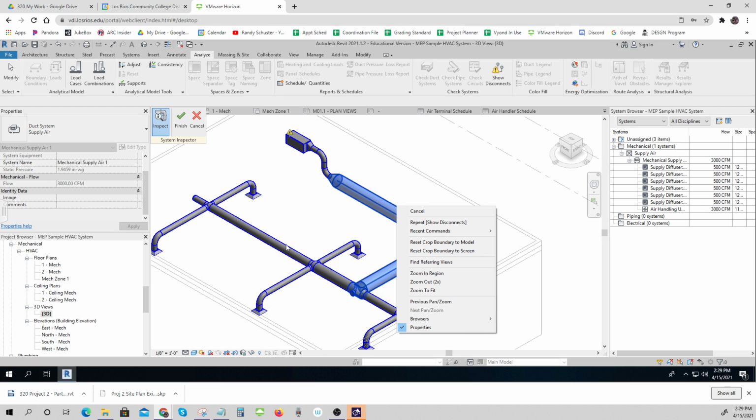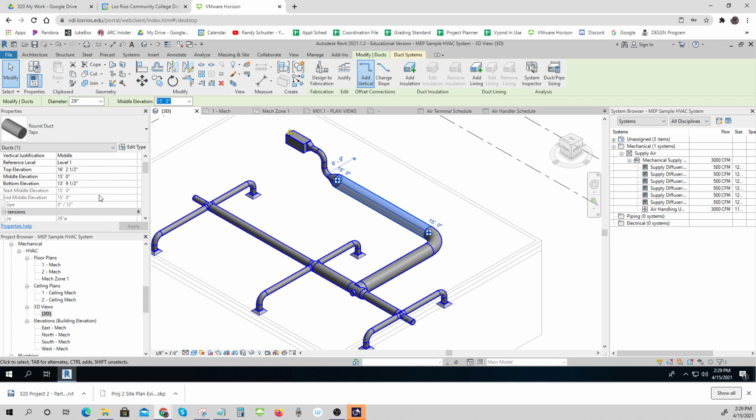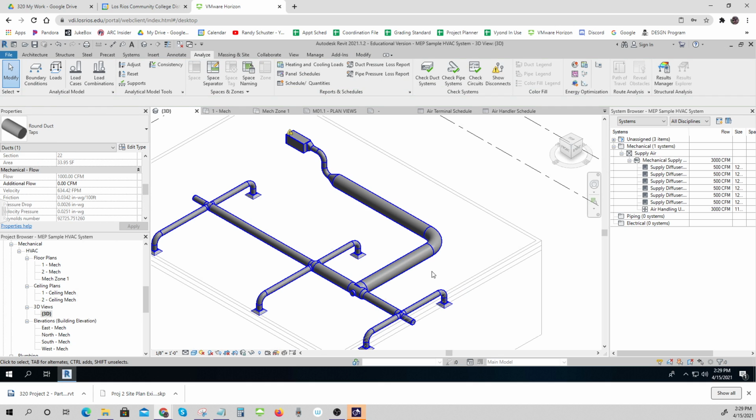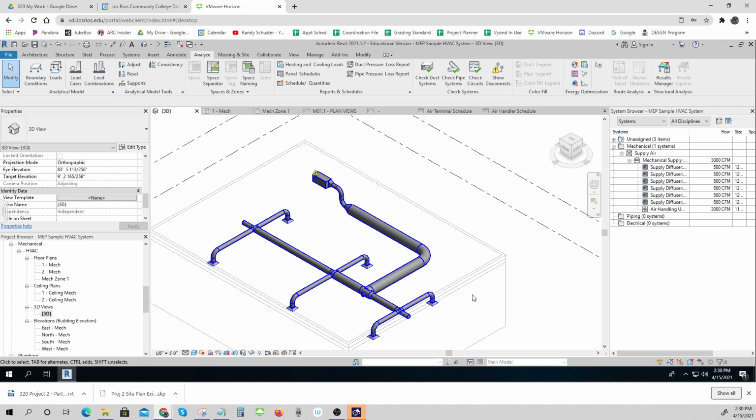And I can also, if I finish that and I pick this piece of pipe, I think it tells me the flow rate inside that piece of pipe. 500. This is really powerful stuff when you start exporting to your engineers. This is super, super powerful for them. So you don't have to be able to do this, but you should know about it.